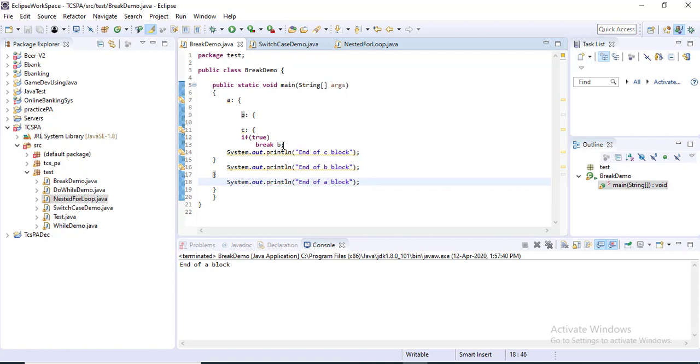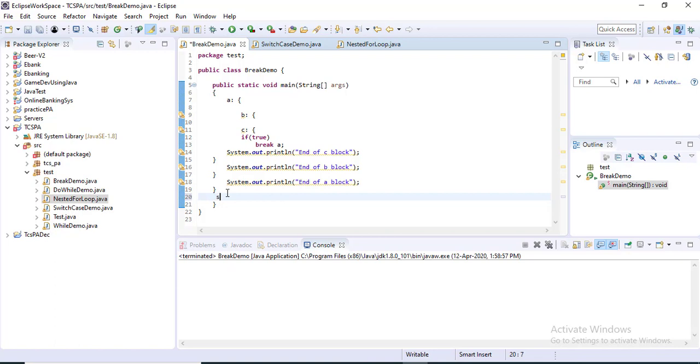And if you use break A, that means control will go outside the A block. So A block means from here to here, so it will come out after this line. So there should be nothing to print. If you execute this, you cannot see anything.